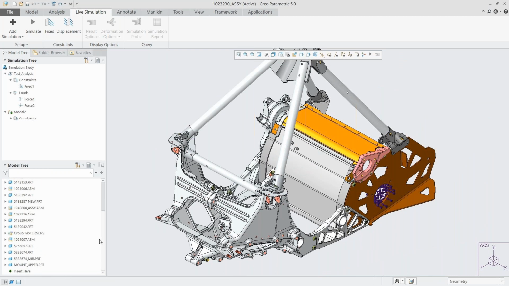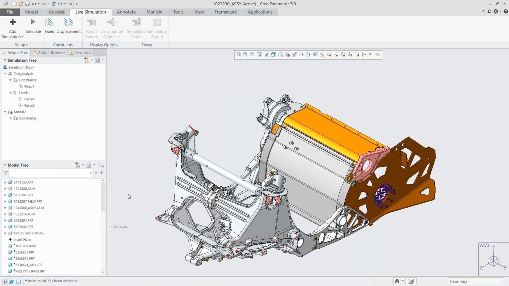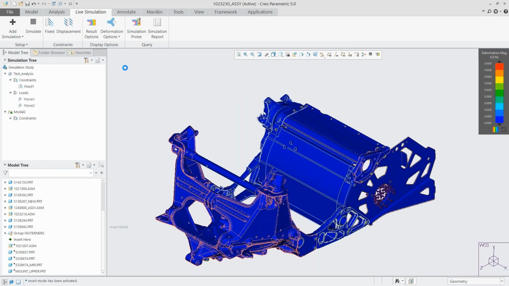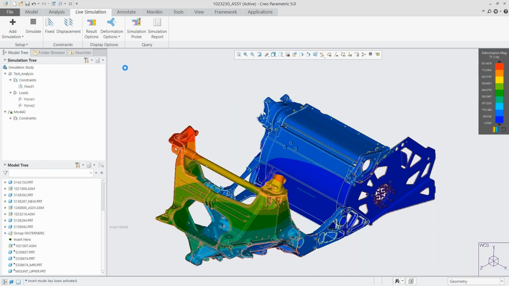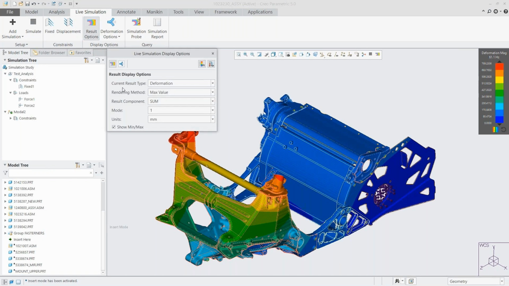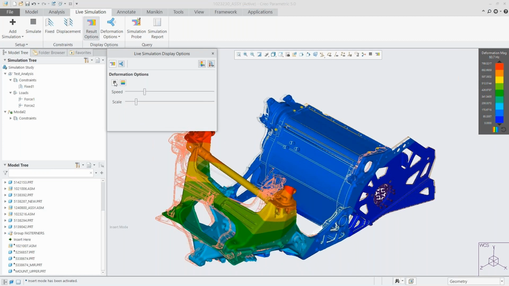First, I'll move back and look at this chassis because I'm not worried about the other parts right now. So define exactly what parts we want to study, and then we can jump in. So just as we did with the structural analysis, we're getting those fast, instantaneous results back with our vibrational studies. And again, we have a lot of different options when it comes to this. So we could run through different modes and see, okay, if I'm running at a certain frequency, what's it going to be resulting in on my model here? I see, okay, that's what's going to happen.